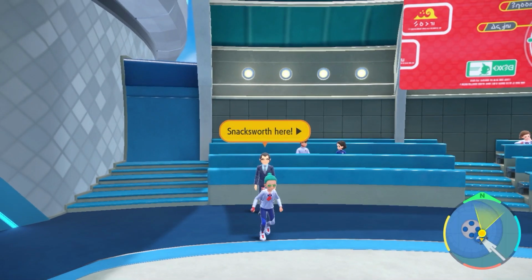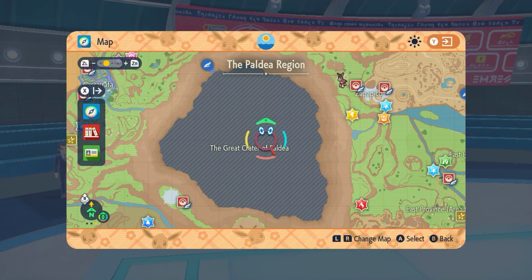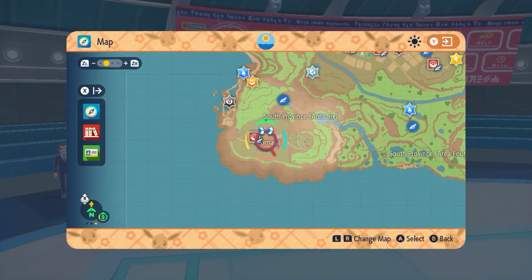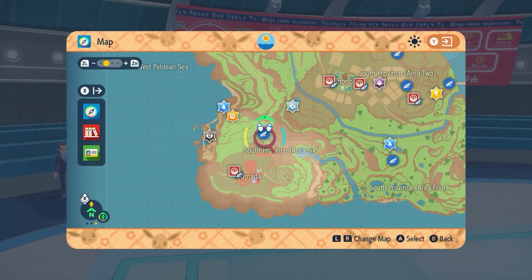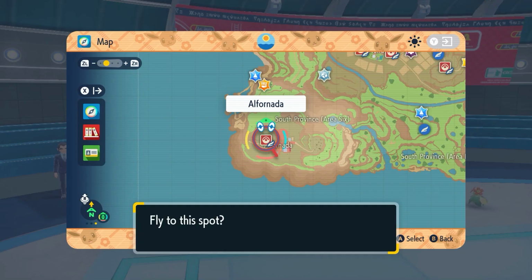Alright, so I actually do know what he's talking about. That's honestly an easy hint, because he's talking about over here. Maybe it'd be best if I do... Nah, it'd be best if I go here. He's talking about the cave that's under here. At least I know that.